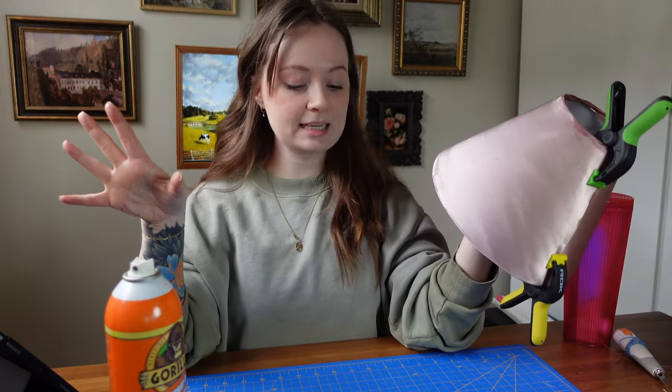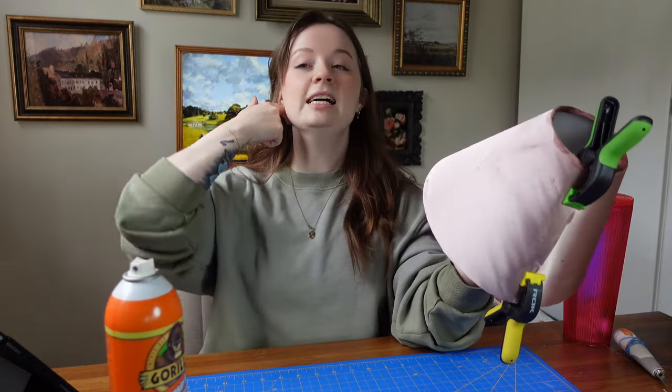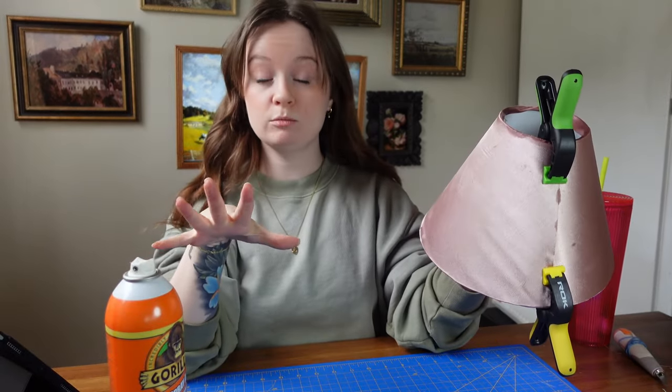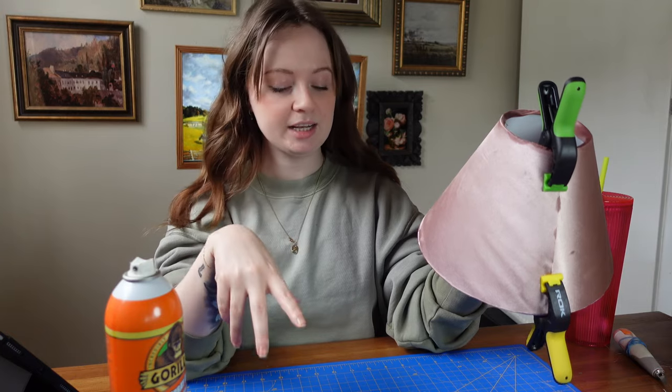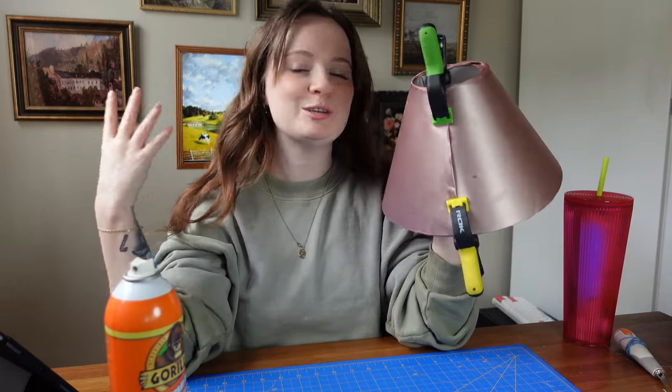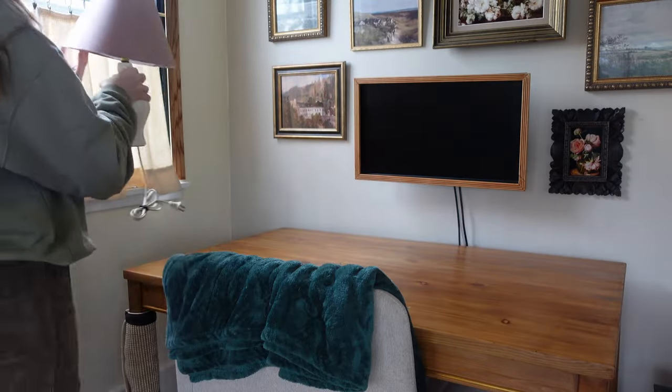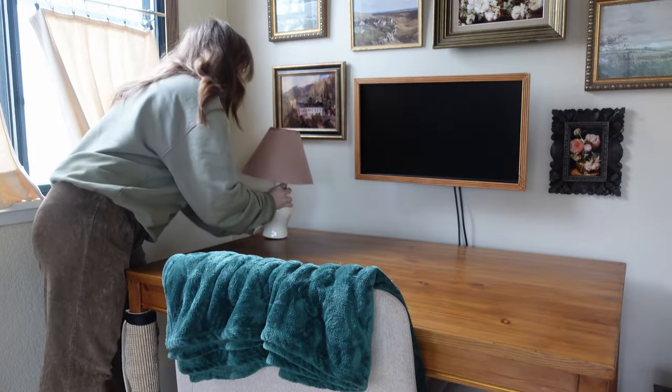I've had too many problems with these projects that I think it is the DIY God saying, girl, take a break. This is the DIY God saying, you're done, you're good. Call it while you're only mildly behind. So I think it's time to put this space together and see what it's gonna look like with these details we've DIY'd and have everything come together.